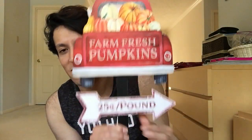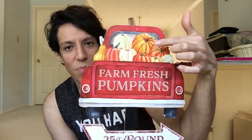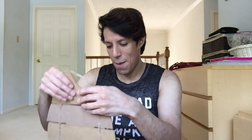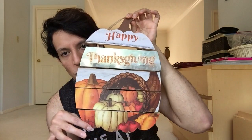Got to sterilize nowadays with how the world is. So, Farm Fresh Pumpkins, 25 cents a pound - I got this little yardstick thing. Very cute. The truck with the pumpkins in the back and the arrow - very cute. I ended up getting this cute little sign: Happy Thanksgiving. Some of the glitter rubbed off here, but it still looks pretty good. I got like really 30 signs, not even kidding. Give Thanks.